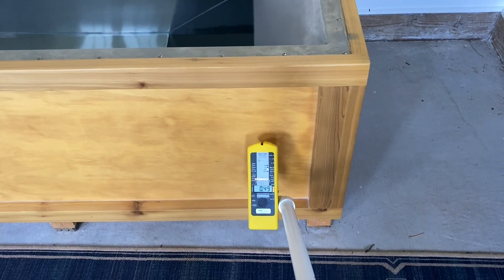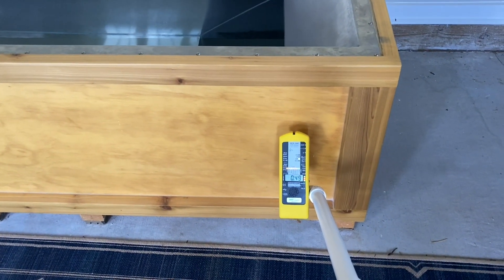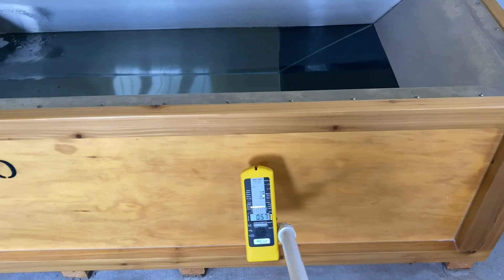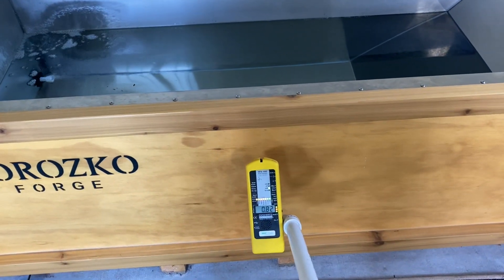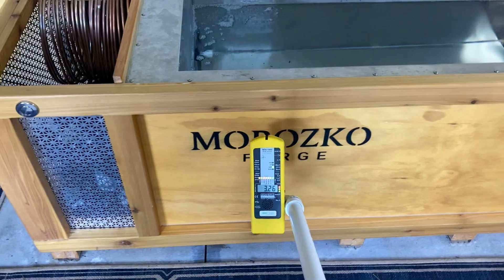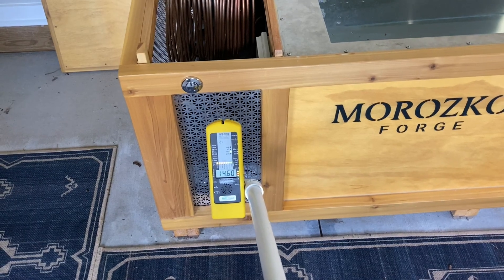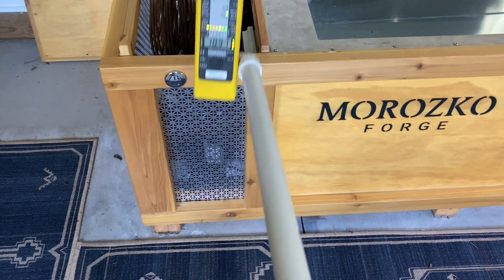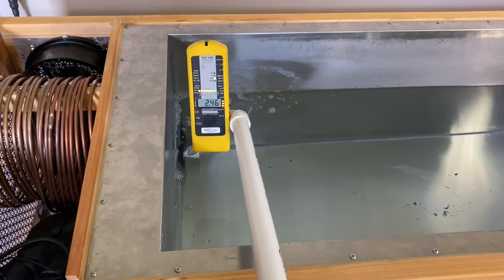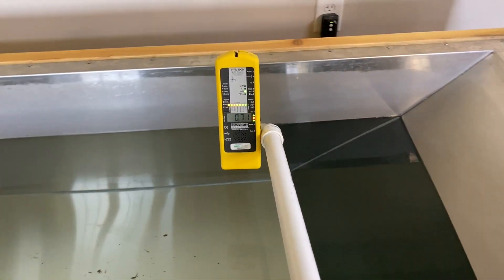The unit is running right now. We're looking at the magnetic field — it's about half a milligauss back here, which is actually close to the ambient levels for this room due to some nearby power lines, so most of that's not coming from the cold bath. But as we move down the line and get closer to the pump, we're increasing: 1.4, 1.5, 2 milligauss — and right by the pump, about 13 milligauss. That magnetic field is going to really cut through anything in the area. Moving back, we drop down to about half a milligauss.